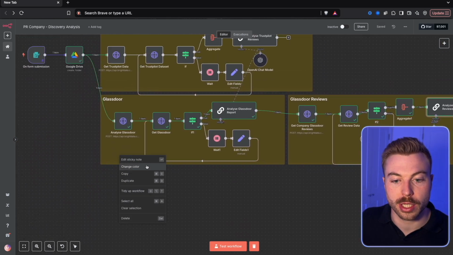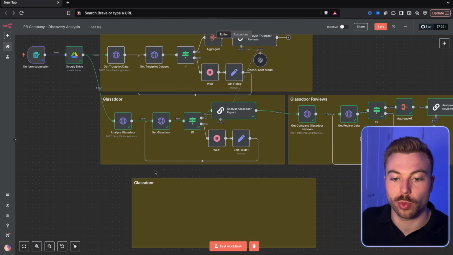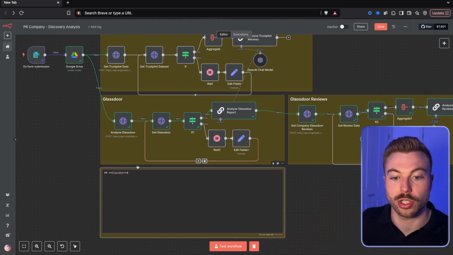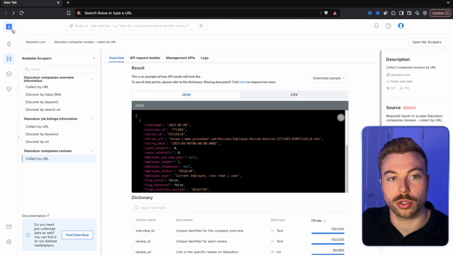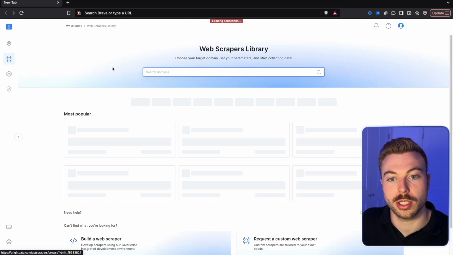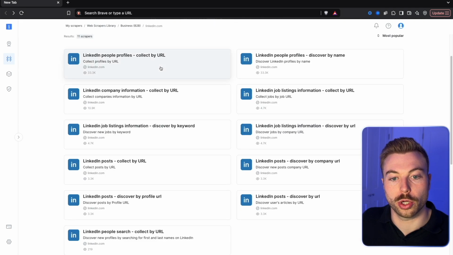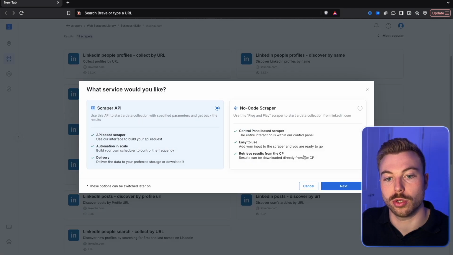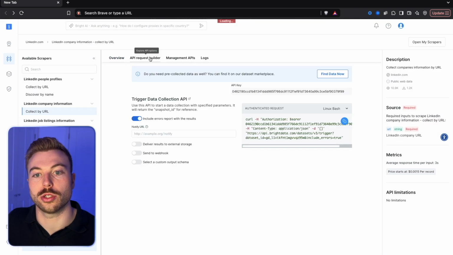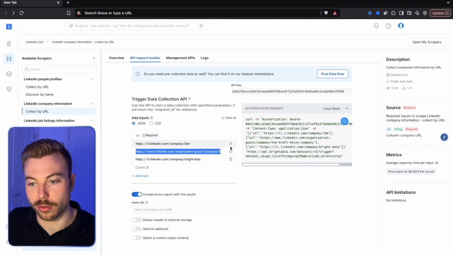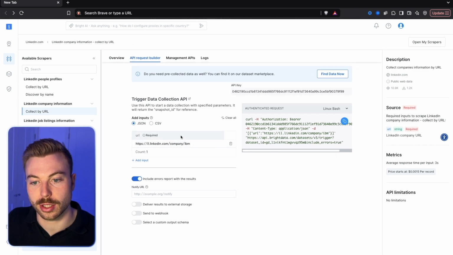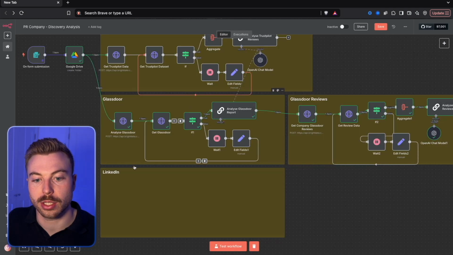What we'll do is we'll come down, we'll duplicate this, and then we're going to show you just how to leverage LinkedIn. What we'll do is we'll come back across. We're going to come back up to our proxies, back across to the web scraper library. We'll come into LinkedIn. We're looking for collect company information. And then what we'll be able to do is our no scraper AI, or on the left, the scraper AI. We're going to do request builder. We're going to get rid of all of this information on the left-hand side here. So now we've just got one. We'll copy this across. We'll come back into our agent.